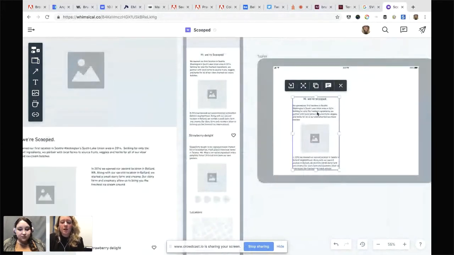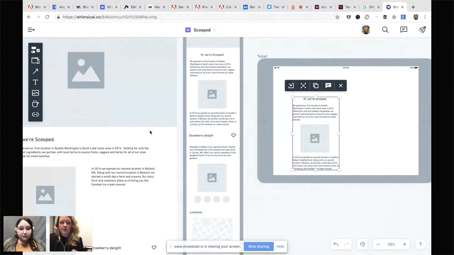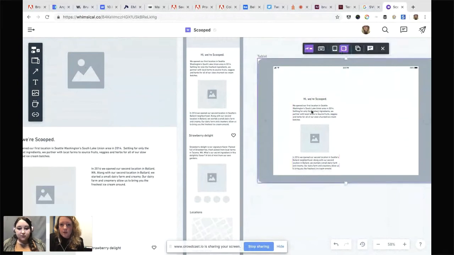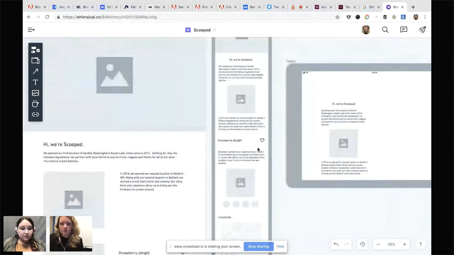Because when you're working with engineers, you want to think about like what's for the CSS, like what's going to be different across the different devices or whatnot, because it can't look exactly the same. It's not going to scale properly.